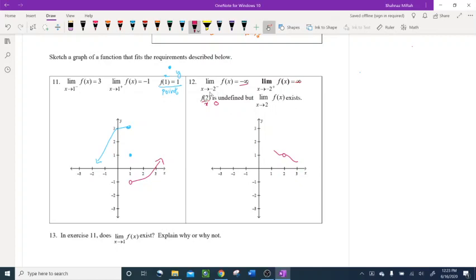Let's try this. Limit x approaches -2 from the left. This is -2. When I approach from the left, I should go to -infinity. If that's the case, you know it's going to go something like this. Okay, watch. I approach -2 from the left. That's -2 from the left. And it says when you get to -2 from the left, you are going to -infinity. -infinity goes at the bottom, right? Do you see that?